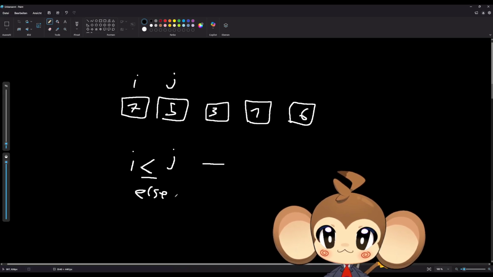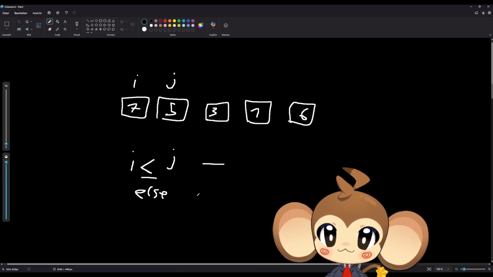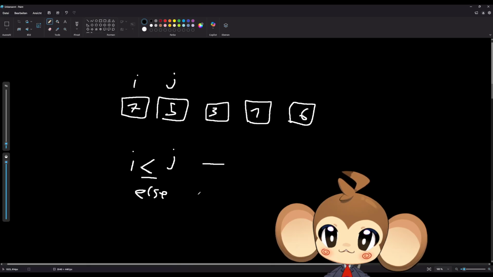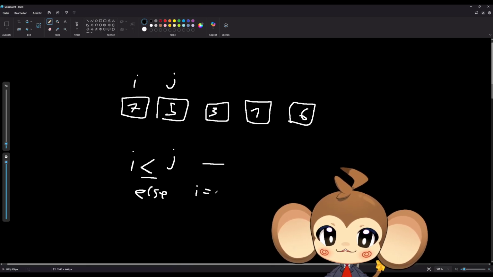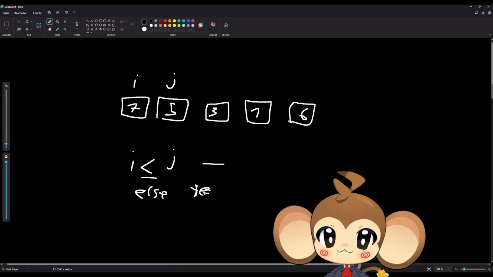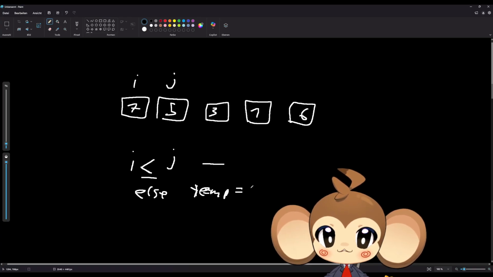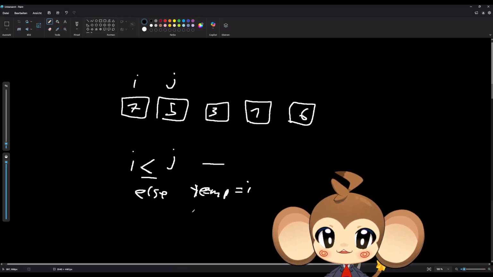Else temp equals I, I equals j, j equals temp.